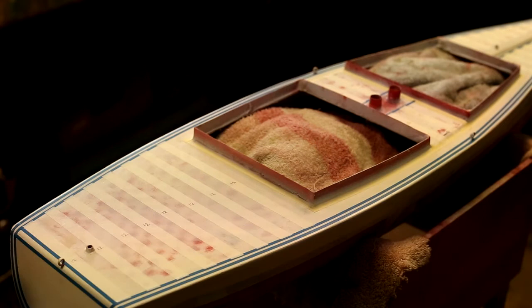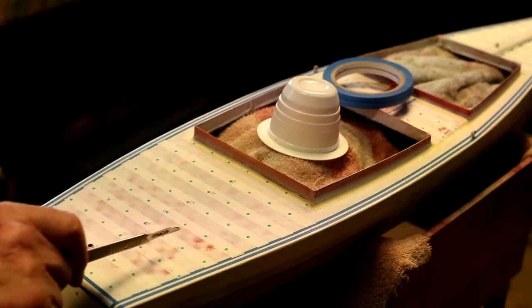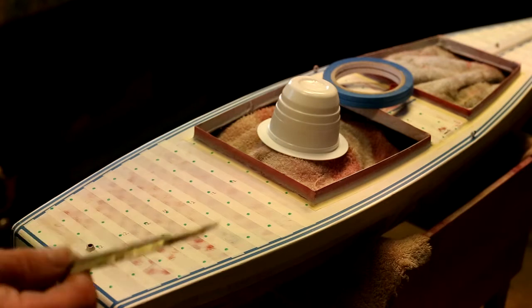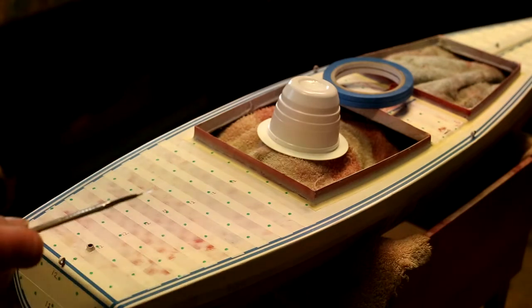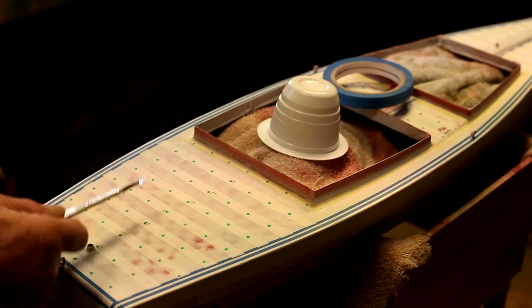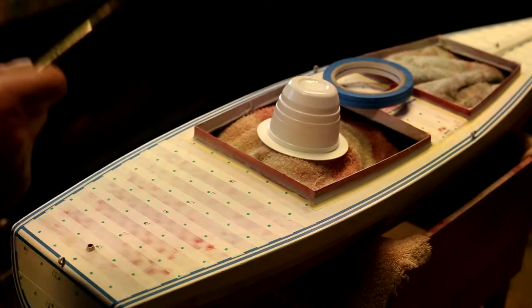We've got to put some lines on it. I'll do the lines now and then show you what I'm going to do with them. We've now marked out all the lines. The mistake I made last time was drawing pencil lines down there — when I removed the tape, the pencil line stuck into the paint and destroyed it. This time I've used a felt tip and just touched some little dots where I want the lines to be. The width is important: this is 12mm and 13mm, and we want 25mm between the lines.